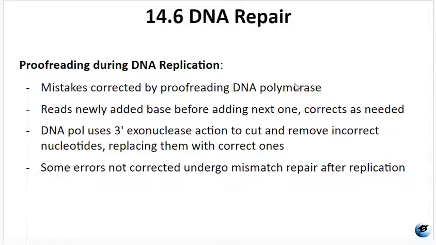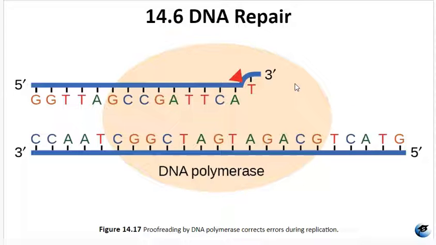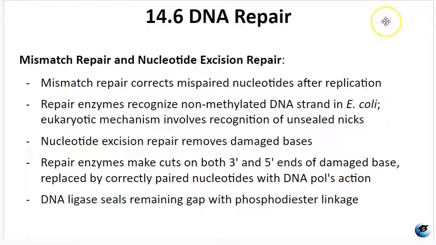And then if this doesn't fix the problem, there is another method. It's called mismatch repair. So usually you have repair enzymes that are recognizing and removing mismatched nucleotides. And figure 14.17 is showing how the DNA polymerase can break this phosphodiester bond and remove this base pair and replace it with the correct one. In mismatch repair, if there's an incorrectly added base and it's detected after replication is done, the mismatch repair proteins can detect the base and remove it from the newly synthesized strand, again with a nuclease. And then the gap is filled with DNA ligase, just like we saw before.